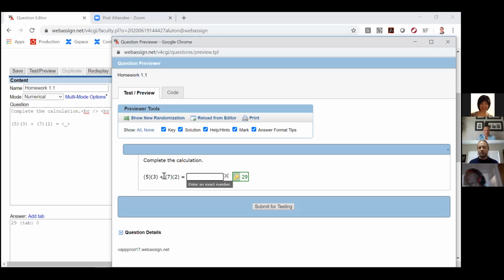If, for example, when I said writing out your question on paper, if you've typed it out in a text document, you should be able to copy and paste the text into here. If you have other things like math that's been marked up, that may not carry over from a Word document or something, and you may have to retype that. But the basic text, such as complete the calculation, things like that, you can easily copy and paste into the question field. Okay, thank you.